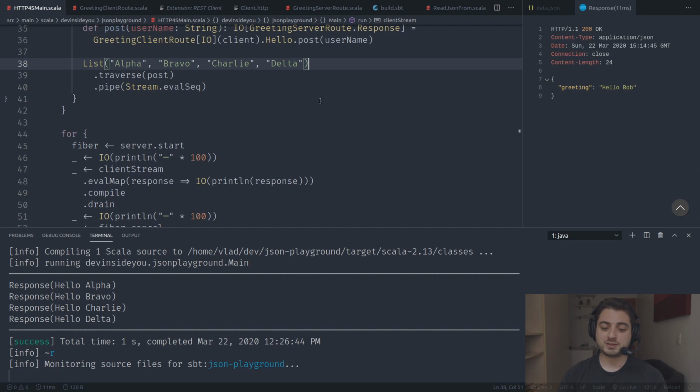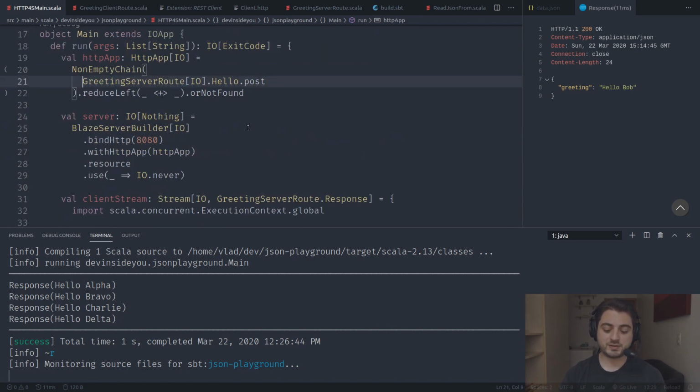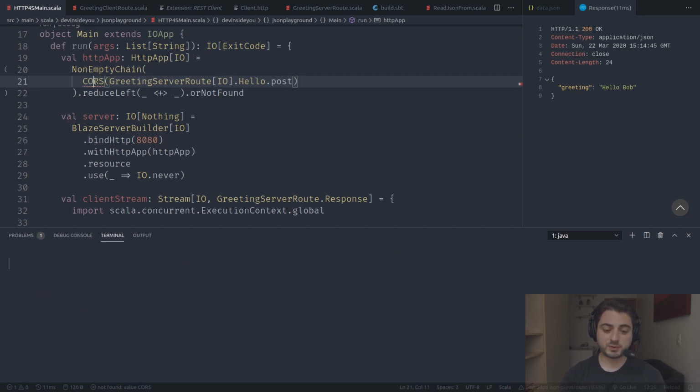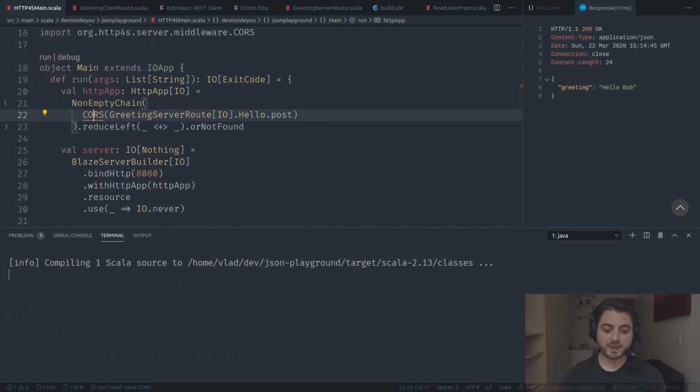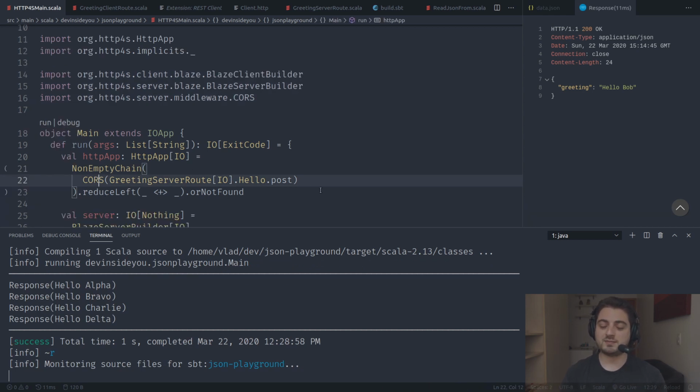And with http4s, it's super trivial because it's built on functional programming. Every route is just a function. We just need to wrap this function into another function, right? So all we need to do is, for this particular route, we just need to do CORS over here, like this, and that's pretty much it. We just need to import it, and that's all. So we're just going to import this, and this way we actually enabled all the cross-origin resource sharing requests. You should not do this in production like this. This function has overloads which allow you to specify exactly which clients are allowed to query for this resource. But for our case, it's actually enough.